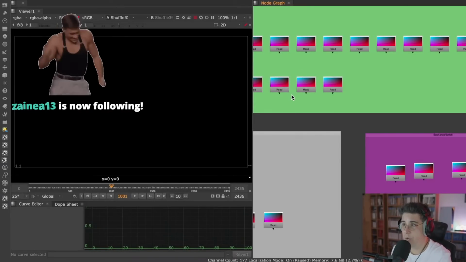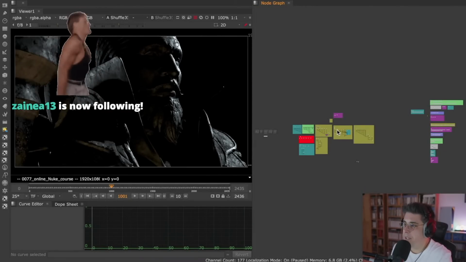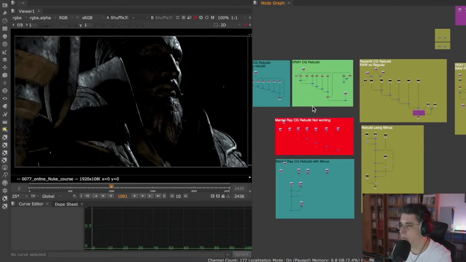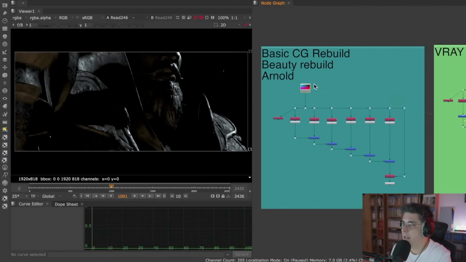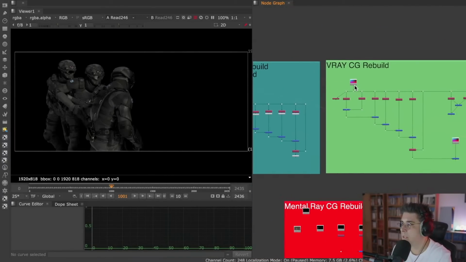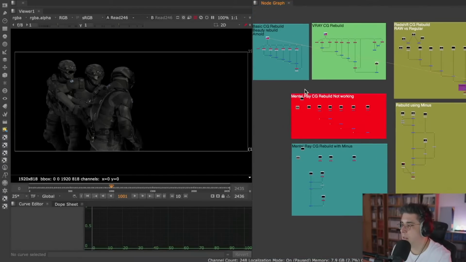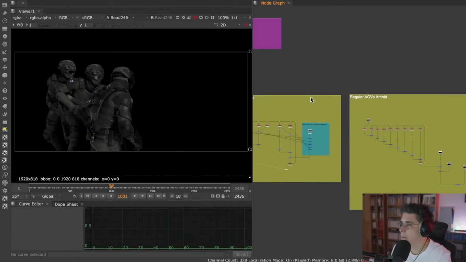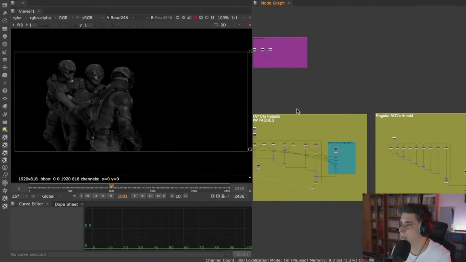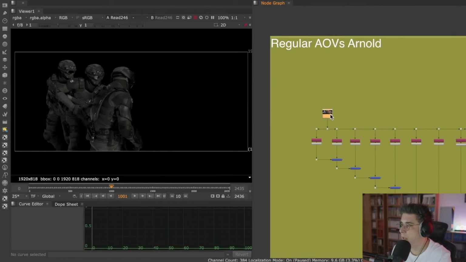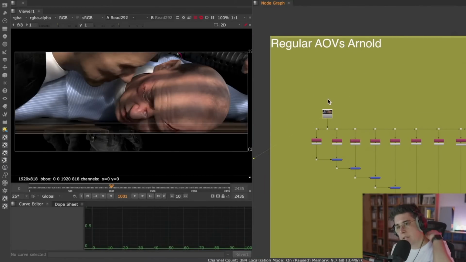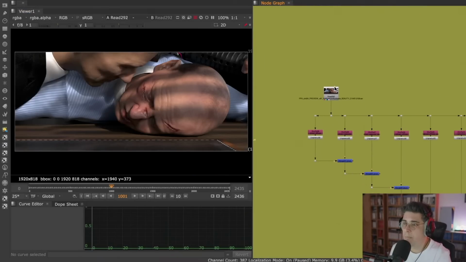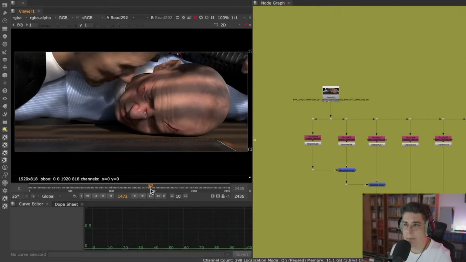So I've shown you this script before, but the reason why we did this shuffling thing is, for example, I'll show a different one this time. So this is mental ray, redshift, robust V-Ray, AOVs. So for example, this shot. This is raw CG. This is from Arnold, for example. I'm just going to scrub a bit more to the front.